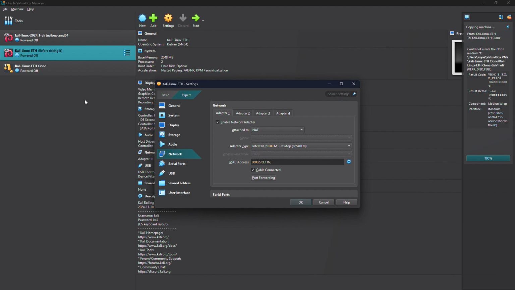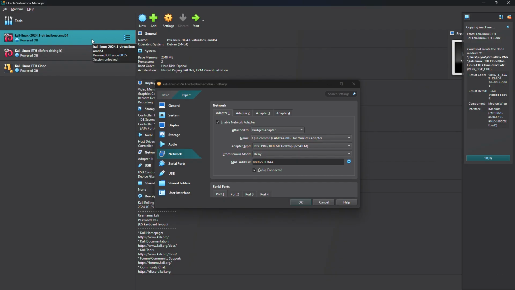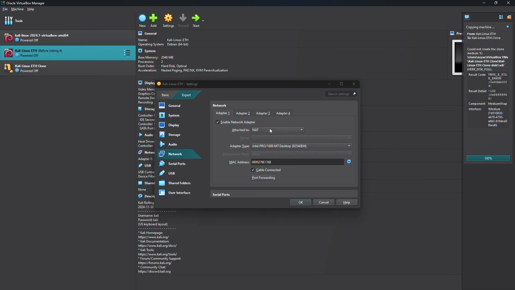So as you can see, in my older version I have bridged adapter here, but in my newer version of Kali Linux I am attached to NAT. So what is NAT? NAT is a network adapter setting where our Kali Linux machine has its own network. It is not connected to our home network or home Wi-Fi, but it is connected to internet, but it does not have access to our home network.